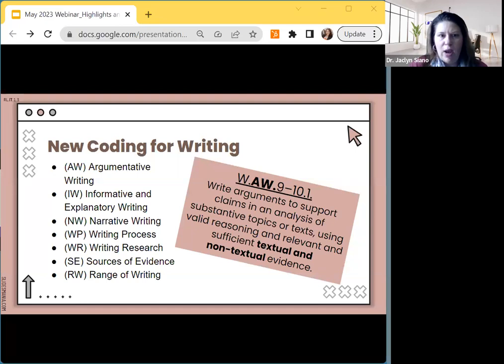So we always had a standard in writing for writing arguments, but now instead of just being W dot grade level dot 1, it's W dot AW argumentative writing dot grade level dot 1. And you also see that they added things like textual and non-textual evidence. And that's what I mentioned before, that shift to digital formats, using more media in the classroom, video clips, audio clips, things like that. So we do have new coding for writing. Again, the standards themselves vary. You're still going to have all the things that you had before, but there is more integration, because especially at the higher grades, since they got rid of those companion writing standards, they did try to put a lot of those concepts into the regular writing standards so that things are covered in regards to writing technical text, writing historical text, things like that. So it's just a lot of combination.